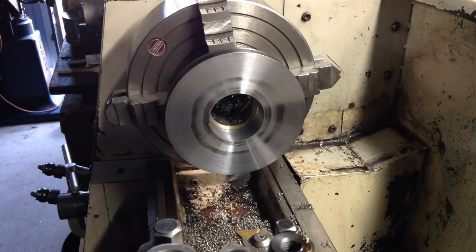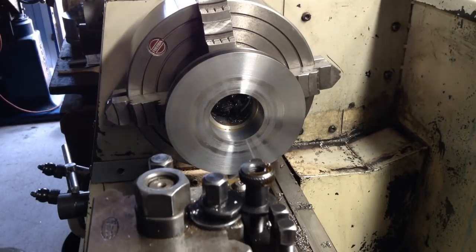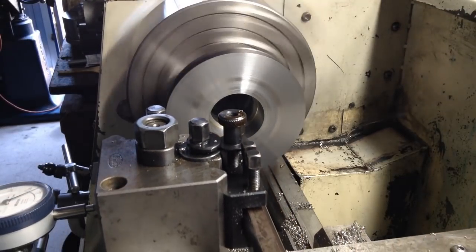I'll tell you what I'll do though. I'll break these edges and we'll take 5 microns with a... We probably won't even worry about it. Let's just break these edges.